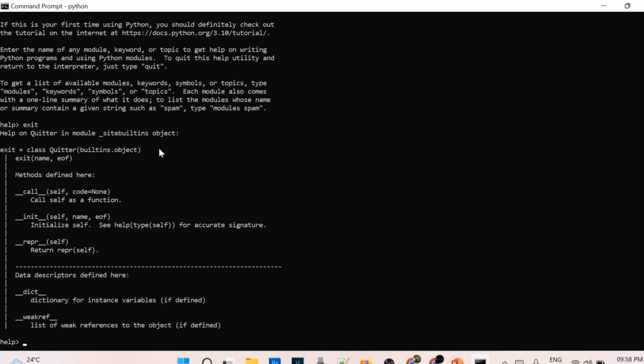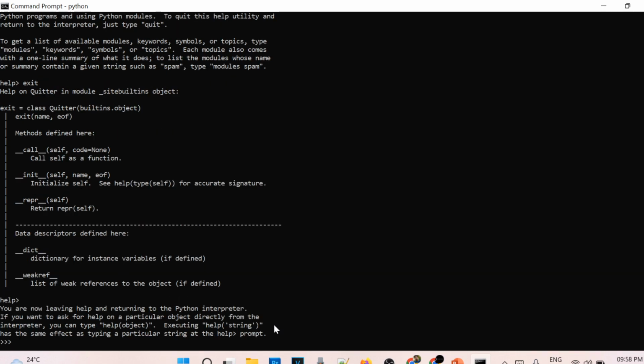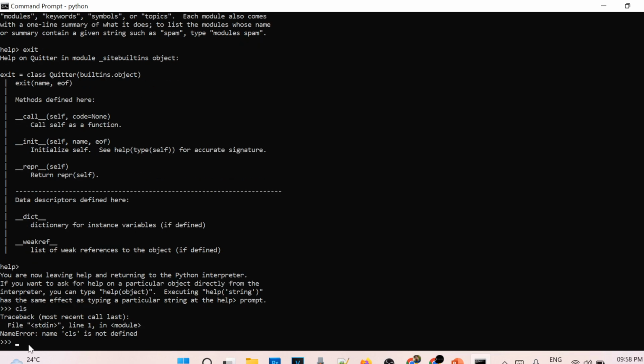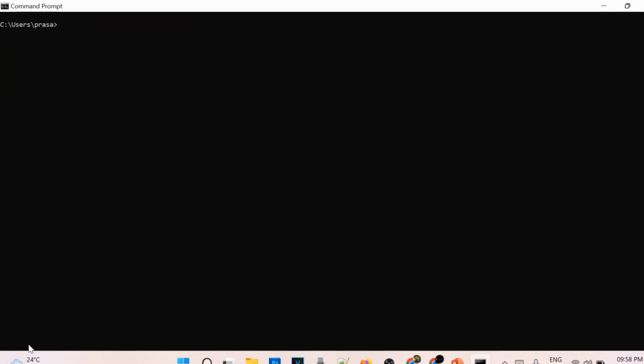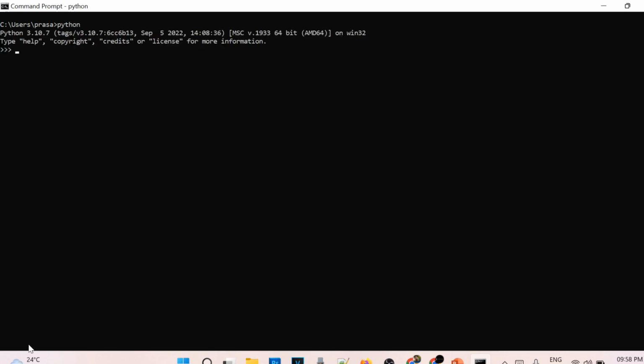For example, if I write exit, we'll see that exit is a method which is basically a Quitter class and its related attributes. Okay, so now if I simply type exit here, it got me outside the Python interpreter, right?